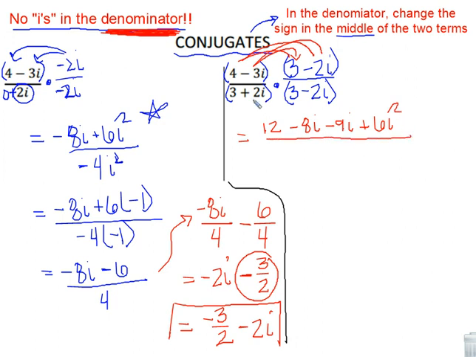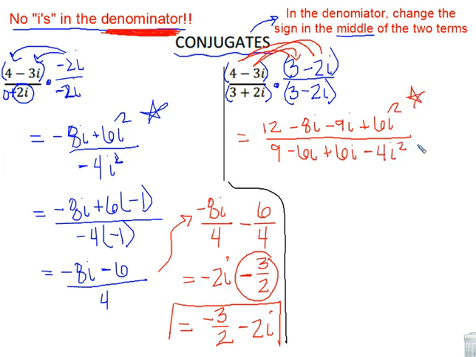We got to do the same thing on the denominator. 3 times 3, my first swoosh, if you can imagine that, would give me 9. 3 times negative 2 would give me negative 6, but I still have the i there. Now, our second swoosh, we can distribute the 2i to the 3, which would give me a positive 6i. And then 2i times negative 2i would give us a negative 4i squared.